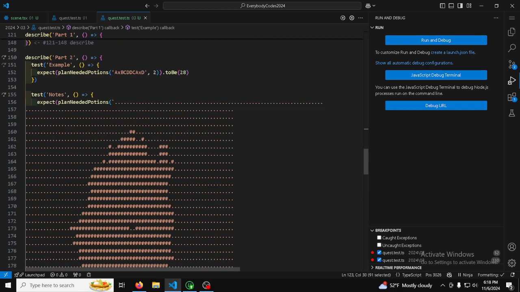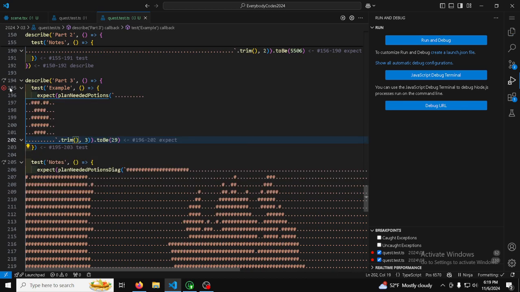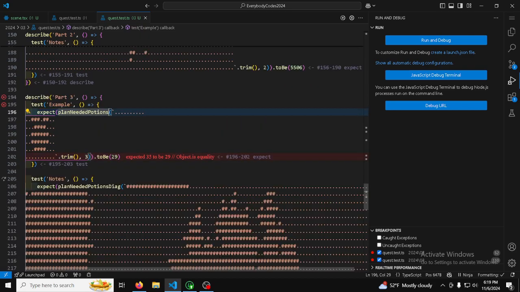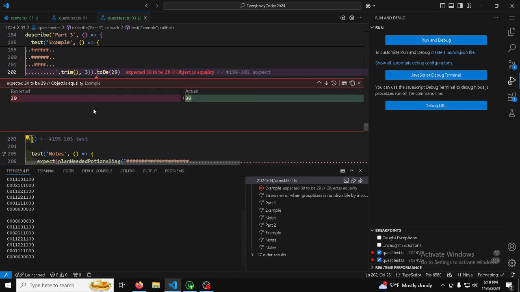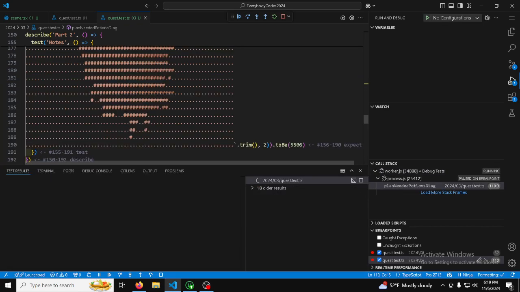Now, if this does pass, I'm going to be really worried, because that means whatever I have works with the example, but not the real one. Okay, I'm really happy. Playing English games. Okay, now I'm going to be really worried if this passes. Great, I'm off by one. That's not the best, but I can figure that out.